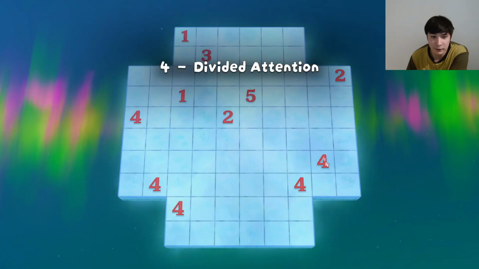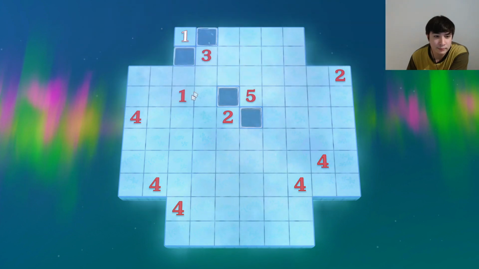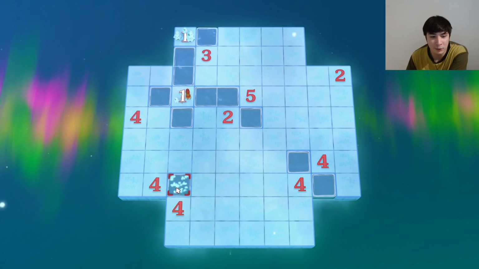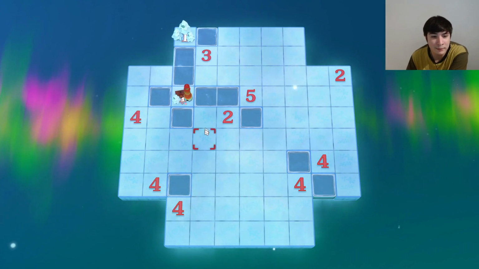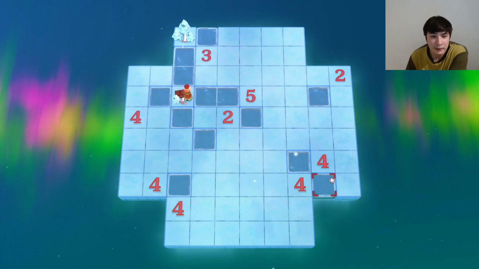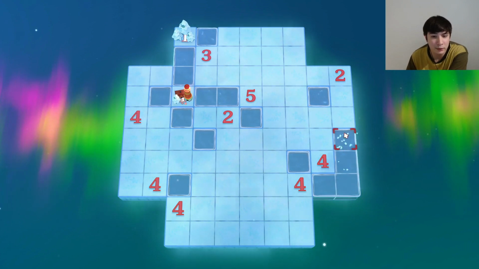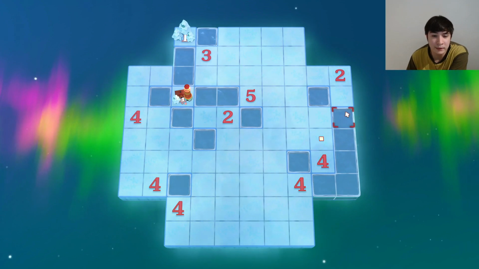And let's go to divided attention here. I'm going to say last one in this recording session just so we split up the last few puzzles evenly. Starting water cells here separating the numbers and the 2 flip-flops over here. This bit of water needs to connect to the rest through this corridor.